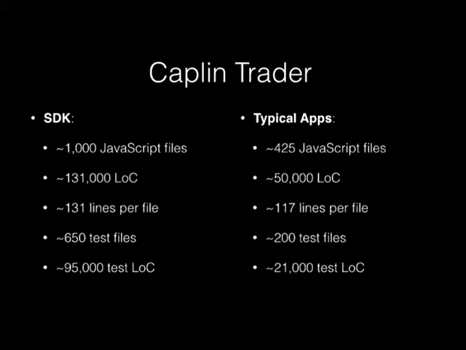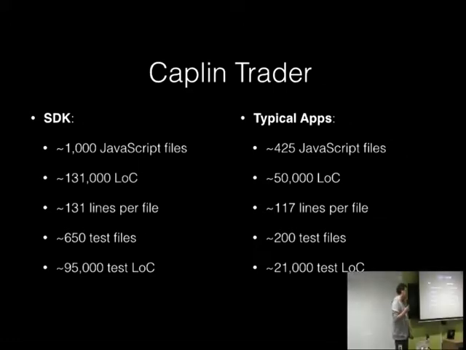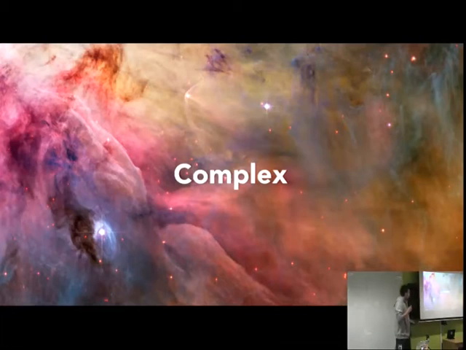And then apps that are built on top of that SDK are 50,000 lines of code and 21,000 lines of test code. Now, some people might be thinking we haven't got enough tests. That's probably fair enough. But it's quite a lot of code, quite a lot of tests. And that's just JavaScript. So on top of that, there's HTML templates, there's CSS, there's images, there's i18n, there's config, any other asset you can think of in a front-end application. So that's pretty big. Has anyone got an app that they work on as big as that? Cool. So yeah, there definitely are apps that big. I think Kaplan are one of the companies that do have that.